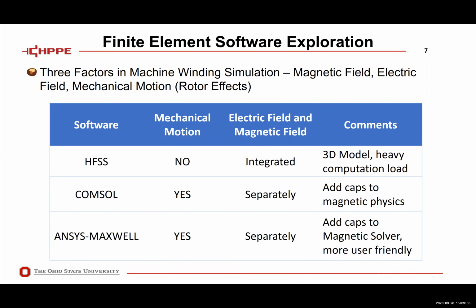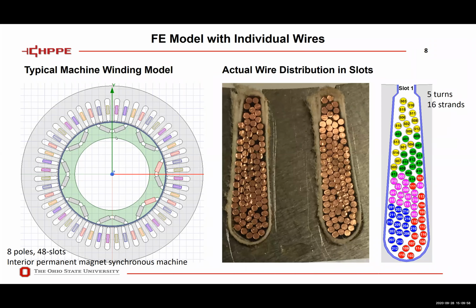Now let's look at the figure on the left, which a lot of students will be very familiar with if you do machine design. Typically you just use one bulk conductor inside one slot to represent all the wires. If you do this, you can accurately predict the torque production capability, back EMF, and inductance. But if you want to look at the voltage stress across one conductor, or between any two conductors, this wouldn't work very well. So that's why we came up with the modeling on the right-hand side.